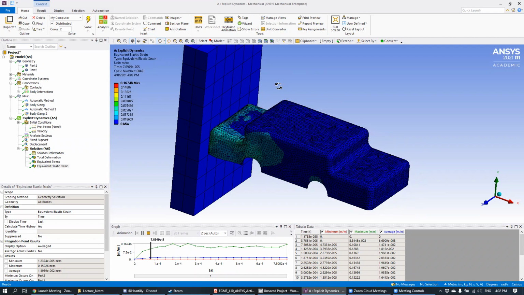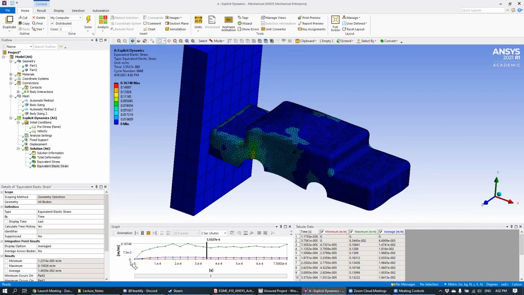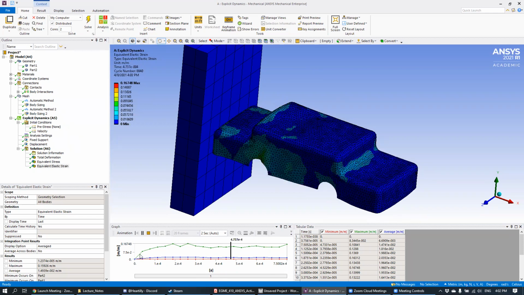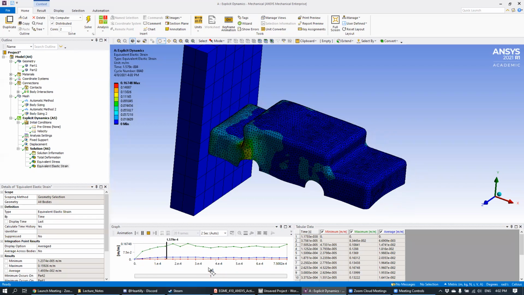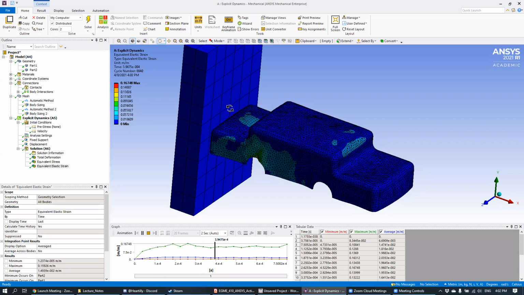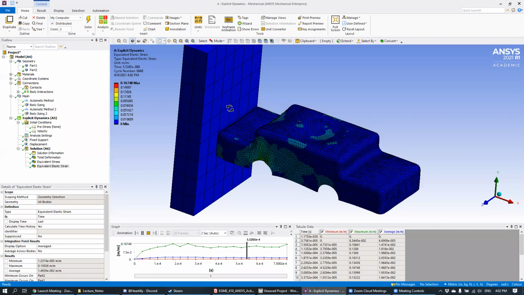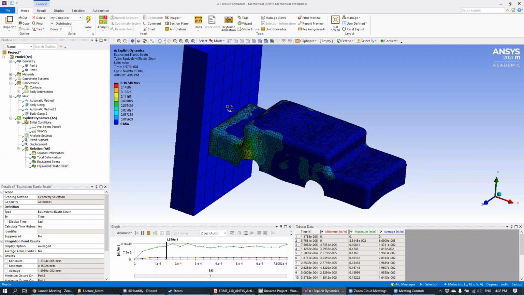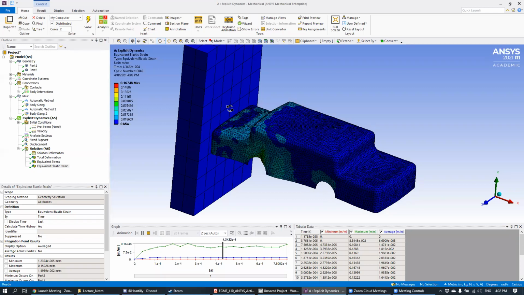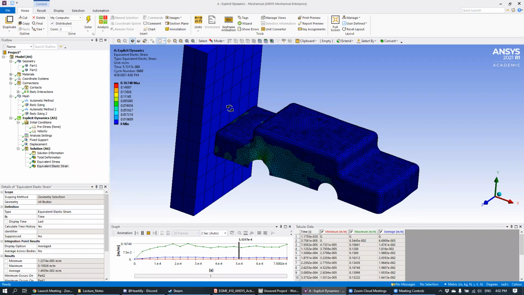The way unsteady problems like this work is that we basically solve a finite element problem at each of the different time steps, right? We're going to be solving this case for about 0.75 milliseconds. The time between 0 and 0.75 is broken up into lots of different little time steps. Think of it like the video quality of a YouTube video or something like that, right? When you see a video, what you're really viewing is a series of still frames that are played really, really fast. If you see a video that's 30 FPS, that's 30 frames per second. So every second you're viewing 30 frames, all shown to you very, very quickly, right? Unsteady simulations in finite elements work the same way.